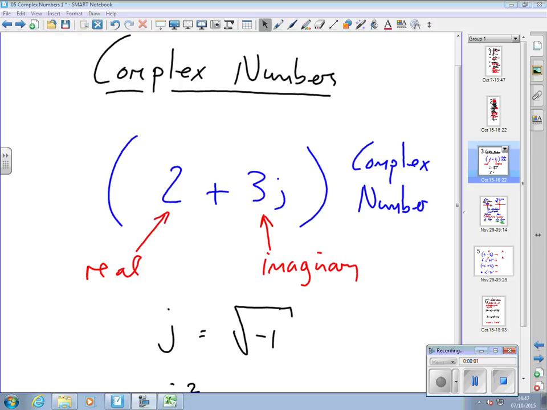These complex numbers then, first thing to say is complex doesn't mean difficult. I think we're going to find that to add, subtract, multiply and divide these things is not that difficult. It's called a complex number because it's got two parts, a real bit and an imaginary bit. And when we come to apply it to things like electronics, the real bit ends up being something like the size of the current, 3 amps, 4 amps.